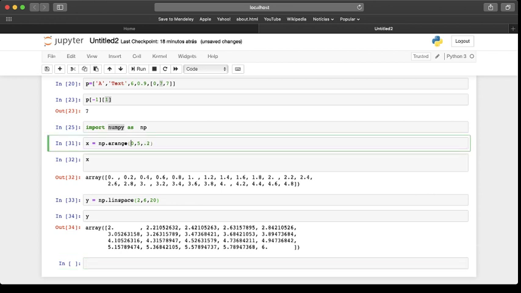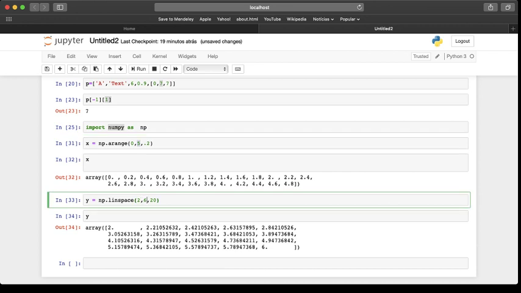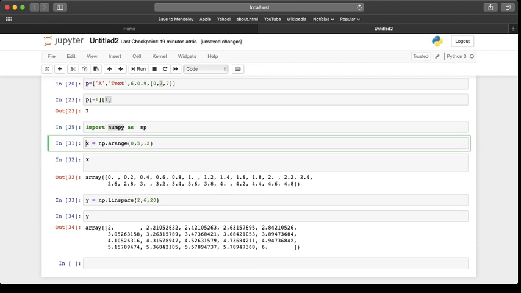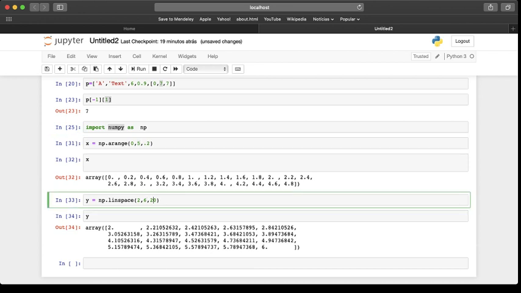Here you have used that Python indexing way where you do not include the last number, you go up to 1 before that, and here you use that MATLAB syntax where you go up to this number. Also, this specifies step and this specifies size, or the number of elements.